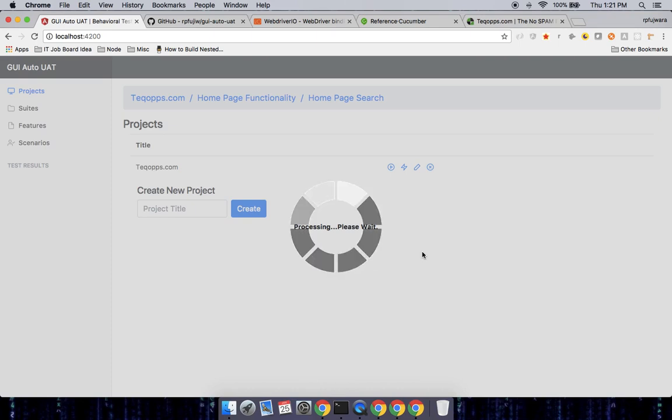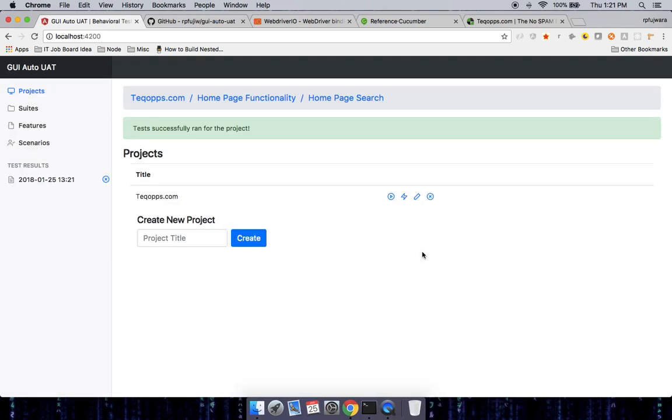It's finishing up the tests as the Chrome windows start to disappear. All right, now we can see our test successfully ran for the project.